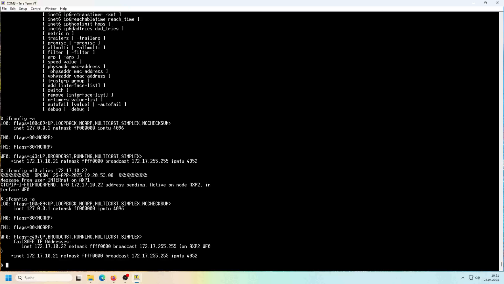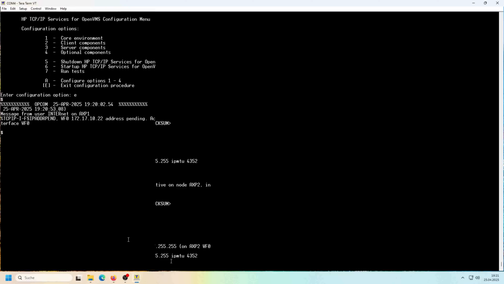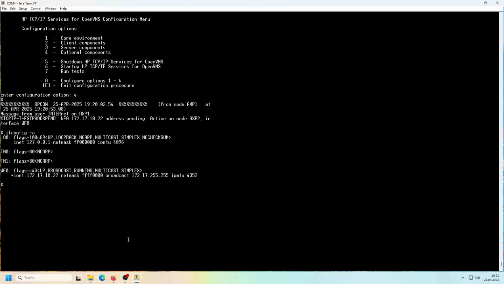And if you have a look on the machine, you can see there's a failsafe IP address 172.17.10.22. Now I will configure the same thing on the other machine as well. As you can see, this is the other machine, and I specify an alias with the other IP address, so .21 at the end.